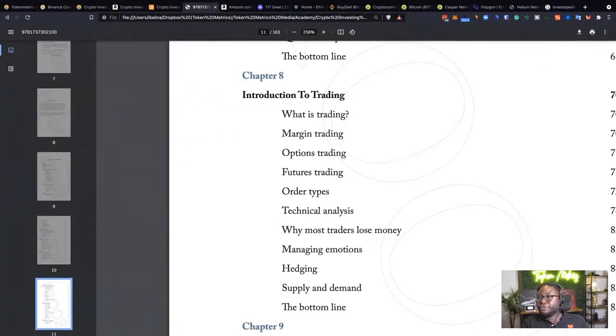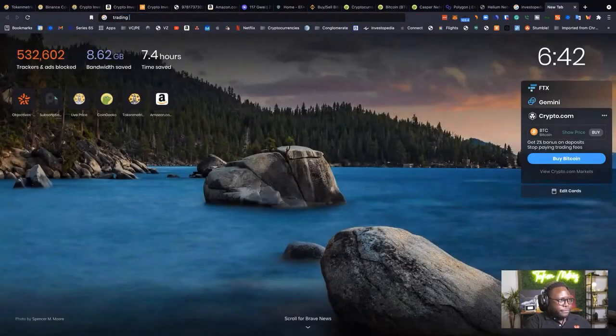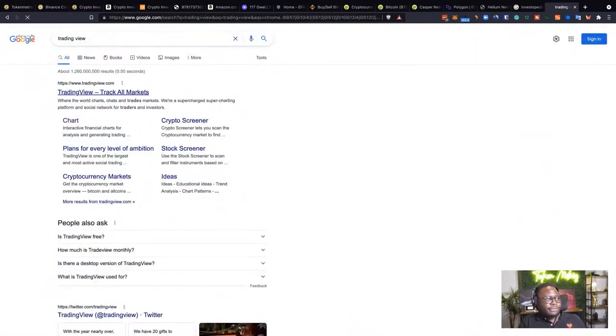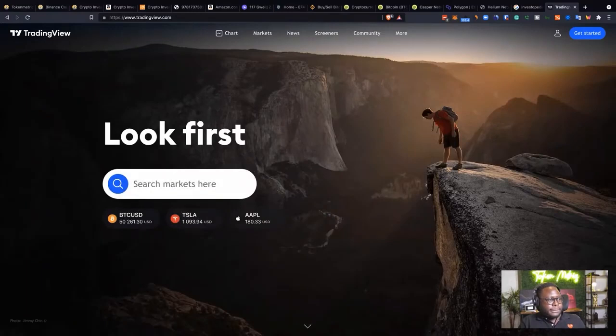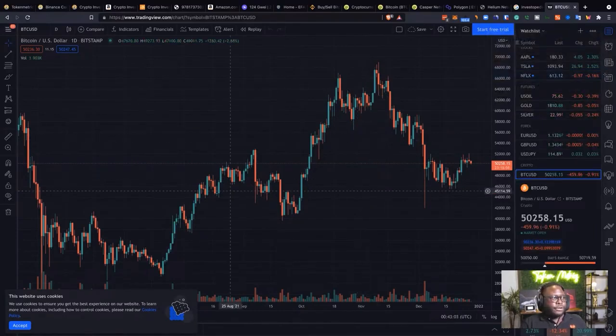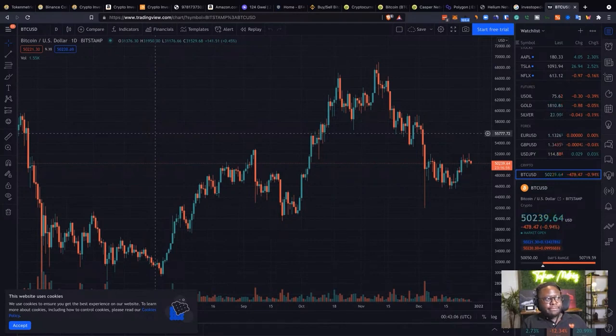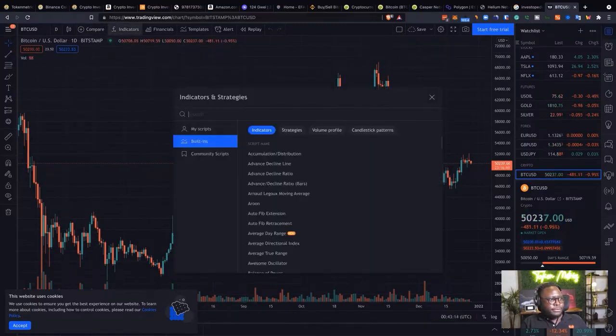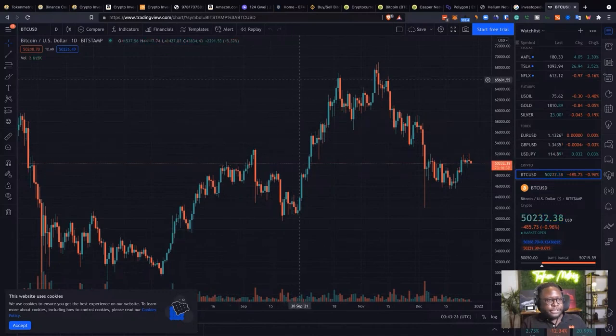But use TradingView for trading, right? So if we go to TradingView, if you're a trader in crypto, TradingView is the best tool to use. So look, let's go to Bitcoin here. All right, so trading is basically about momentum, right? At a high level, you have different indicators you can use. Without getting too advanced, you have moving averages, basically taking the price. You have a simple moving average and an exponential moving average. The most common moving averages that are used, I believe, are the 50 and 200-day moving average. But you essentially want to ride the trend when it comes to trading. You want to ride the momentum.